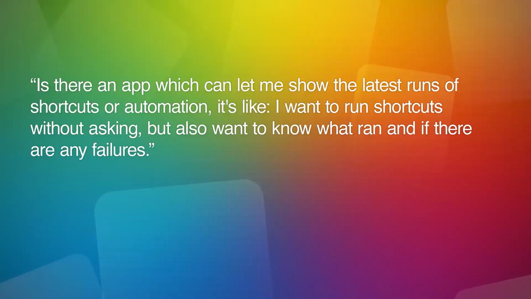All right. Then we have one more. Is there an app that can let me show the latest runs of shortcuts or automations? It's like, I want to run shortcuts without asking, but I also want to know what ran and if there were any failures. Yes. So basically a way to view a log of my shortcuts actions. I think this is a really good one because it can be helpful in troubleshooting.